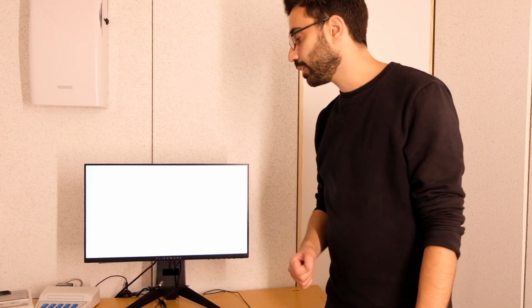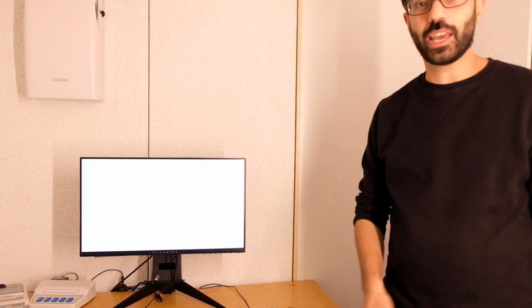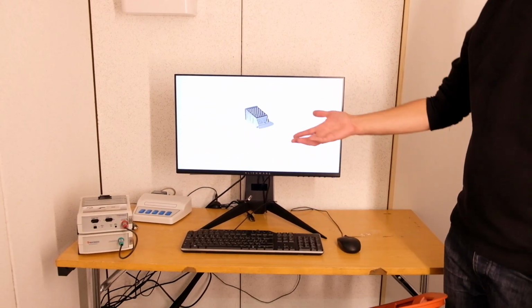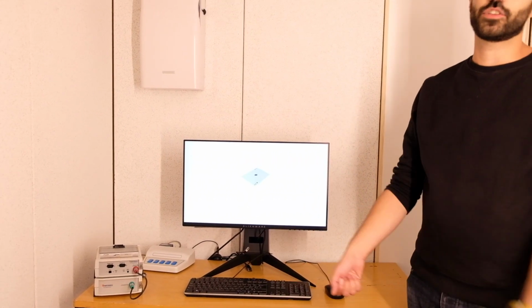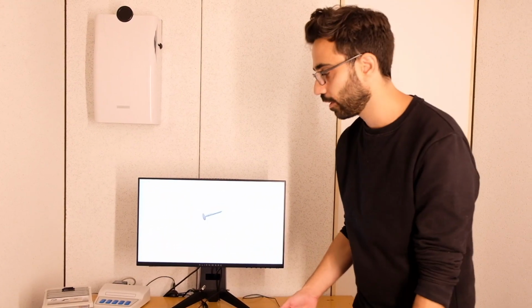In here, the participant is seeing the same images that you saw on the outside. This is what's being presented to the participant, and they're being asked to engage in a particular cognitive task. This experiment's a memory task, and they're being asked whether or not they remember seeing a certain image. We also have the amplifier in here. The amplifier connects directly to the electrodes attached to the participant's head.